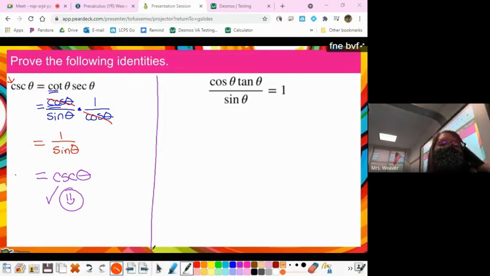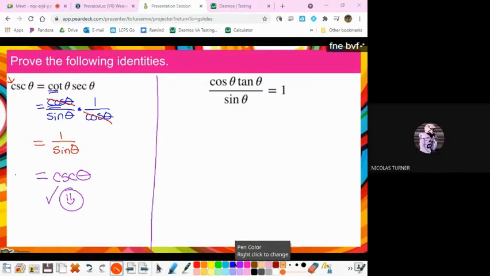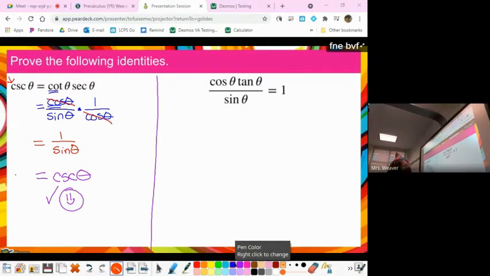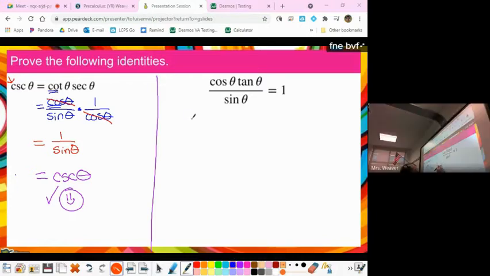All right, so let's try that right side. Anybody think they got this? Anyone want to try talking us through this? I can try it. Okay, Nicholas, let's do it. And which side are we working, left or right side? The left side, for sure, because it's the more complicated side. Okay, so let's go. What do you want to do? Expand the tangent. Okay. So you're going to leave the cosine theta?